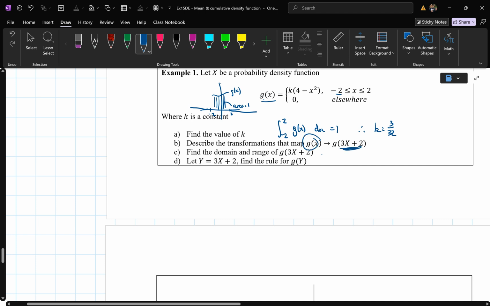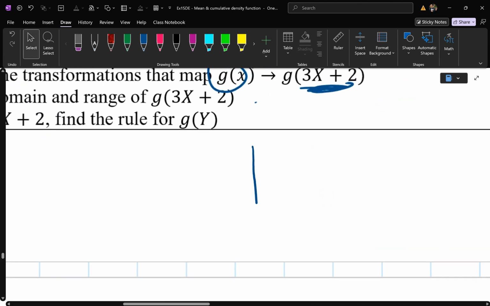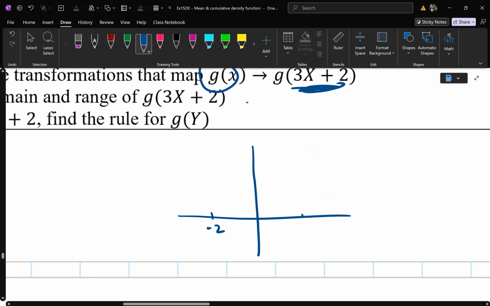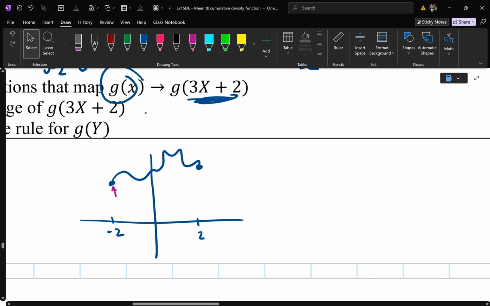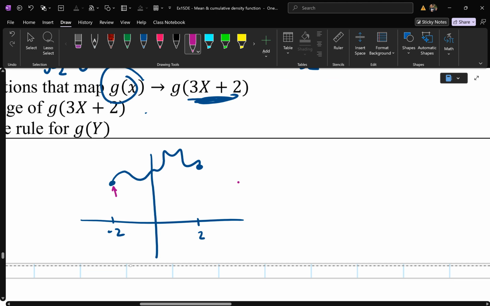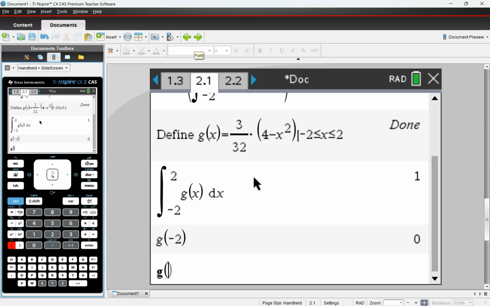So I want 3x plus 2. So I want to triple all the random x variables, and then I add 2. So in a nutshell, let's draw that picture again. From negative 2 to 2, whatever the g of x is, doesn't matter, right? So let's say there's 2 points there. I know that I want this coordinate when x equals negative 2. We don't know. Oh, we can find the y value. So we just sub negative 2 in and we'll know. Okay, let me just work it out. G of negative 2 and G of 2.